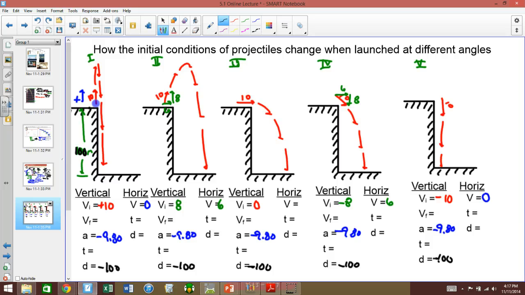Now you may realize that some of these are going to be easier to do if you treat down as positive. So in case number 1, I could find all the missing pieces from now. I could use these 3 bits to find my final velocity, to find my time. And the final velocity is going to be the speed with which it hits the ground. I could find the time and go from there. In case number 2, I could do the exact same thing. I could use these 3 pieces to figure out my missing bits, find the distance, because that would be the horizontal distance right here.